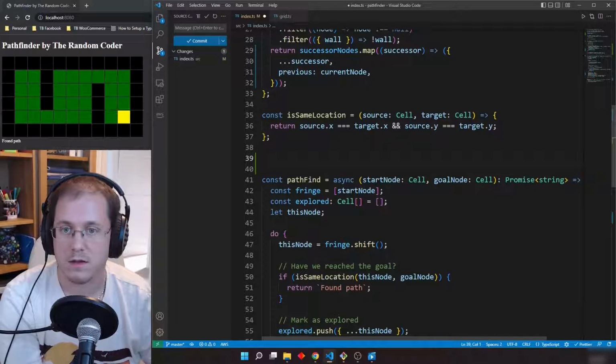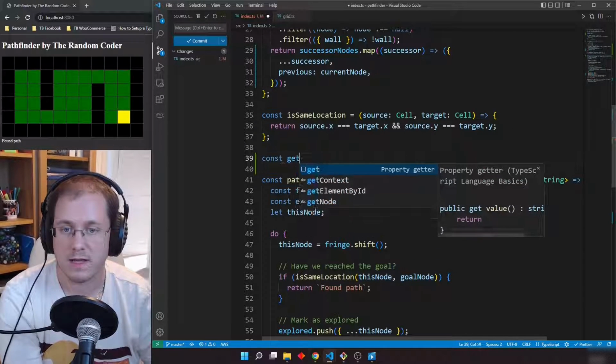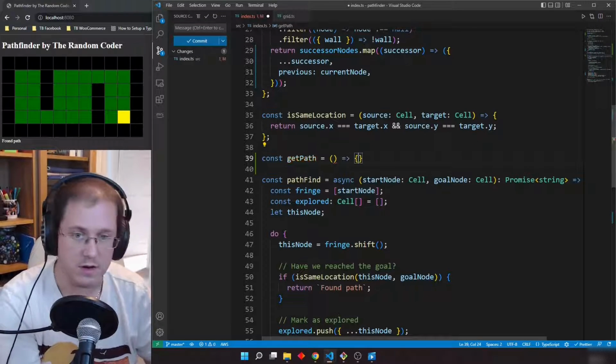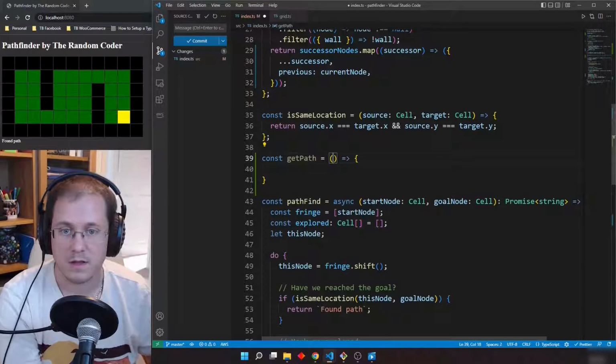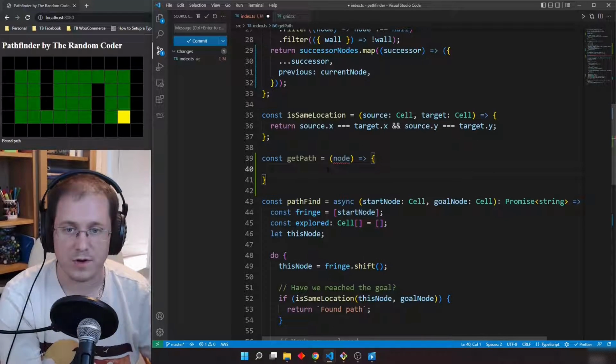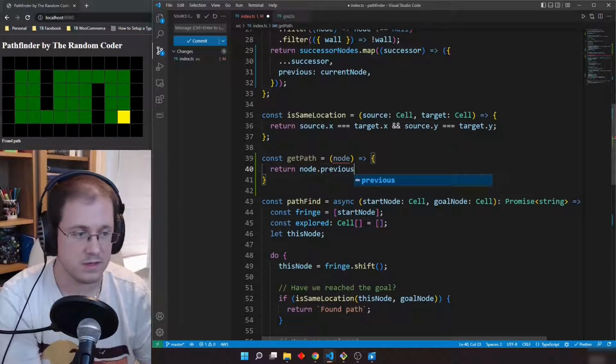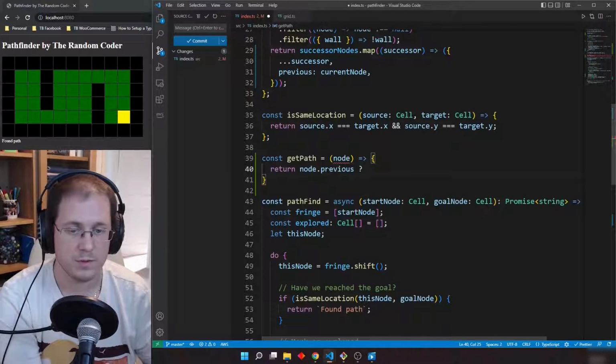But we can go const get path. So for a given node, we will return the node.previous. So we'll do a ternary here.